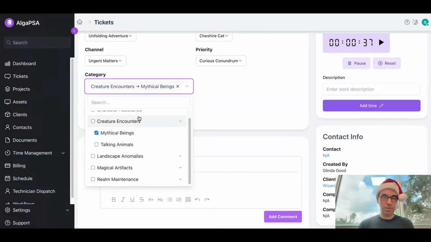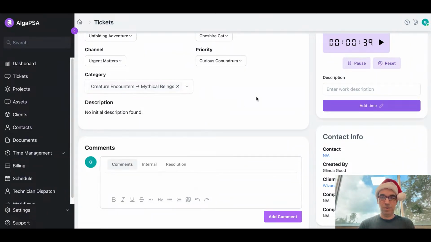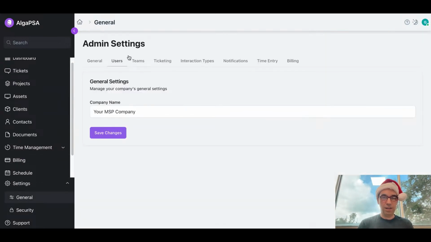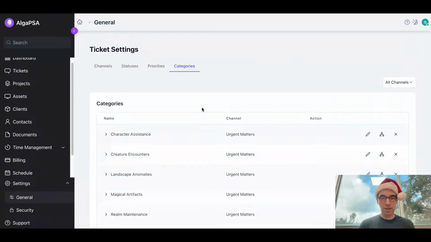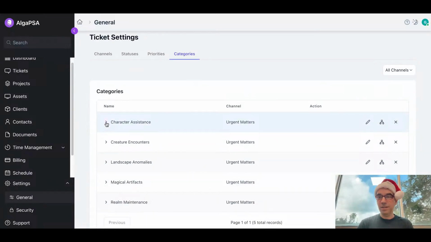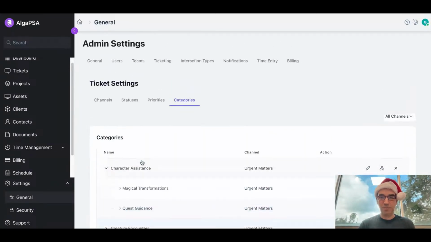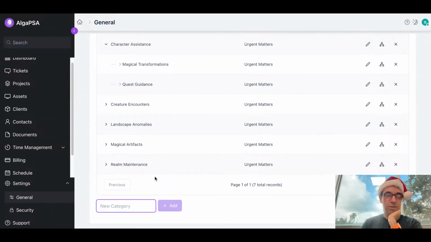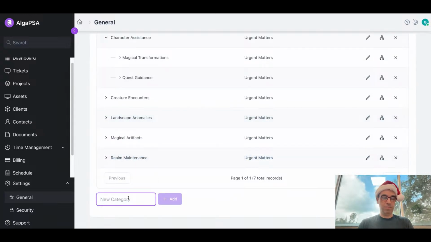Yeah, so really simple. Just a nice little drop down here where you can choose the hierarchy, and then under ticketing, this is how you configure it. So you come into here. We can add a new category. Let's see. Let's try to make it topical. How do you spell reindeer? I think that's right. Reindeer care. Do that.